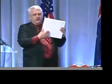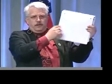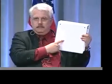Now what the heck is a lumen? All right. You have a 12 by 12 surface. This is close enough. You have a candle 1 foot away. One candle 1 foot away on a 12 by 12 surface is 1 lumen. So a lumen is a gauge of the delivery, the lighting that you want. Okay?